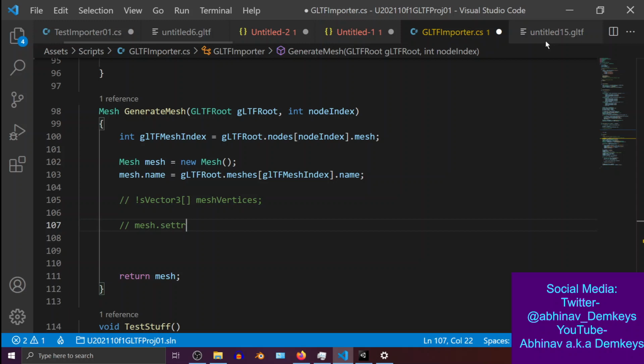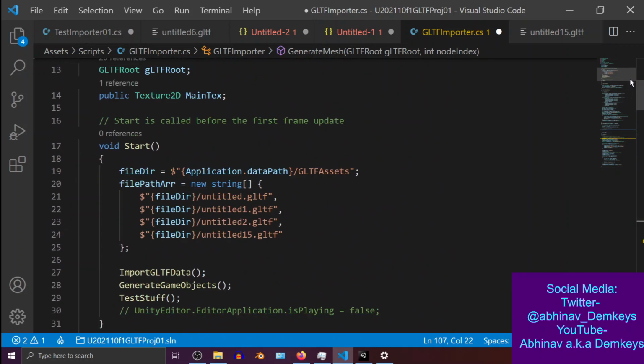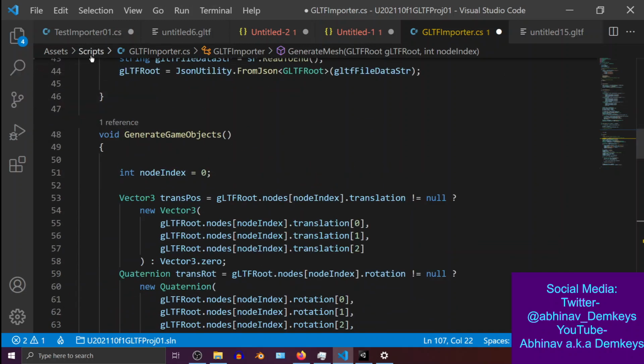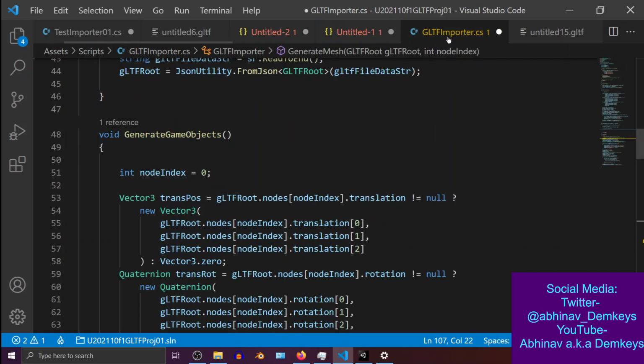So I decided to do it in a MonoBehaviour first, just to make sure my logic was correct before I try to do it in a scripted importer. Because if my logic ends up being wrong while generating the mesh, I won't know whether I'm doing something wrong in the mesh generation logic or in the scripted importer logic. I hope that makes sense.